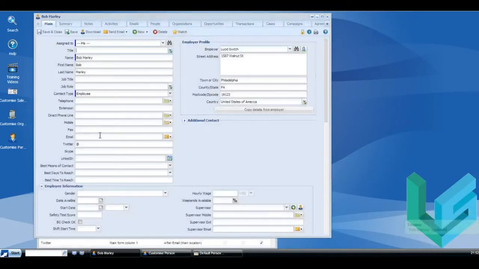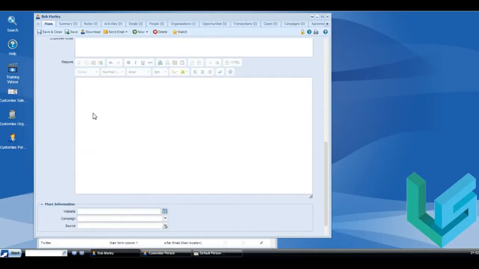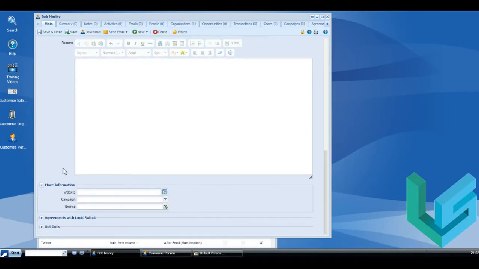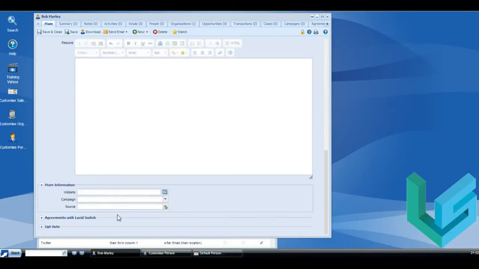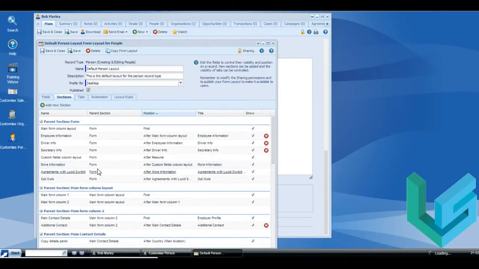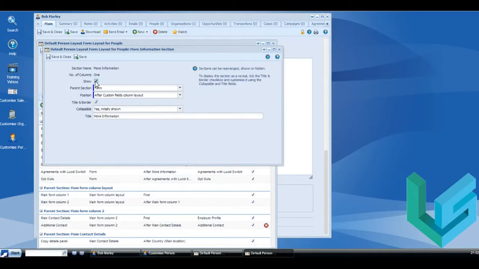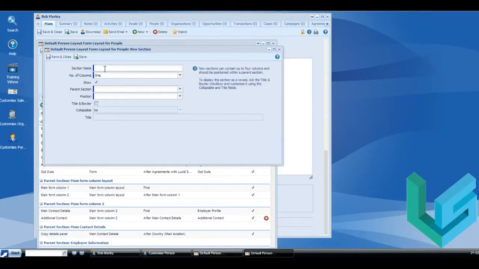Now basically what's going to happen is it's going to put the items underneath here. So you can either do it like that, and then I've got this more information. It's kind of a Workbooks thing as well, and I don't like that either, so I'm just going to get rid of that section by unchecking it. And so I'm going to not show it. I could put those fields there, and that's fine and dandy, or I could create a new section and call it something like notes or employee notes.